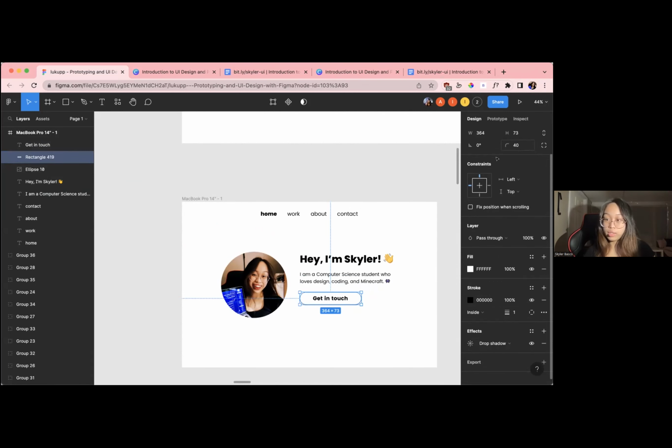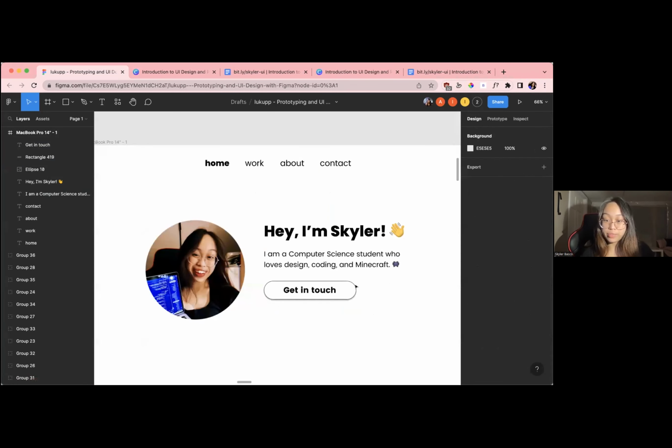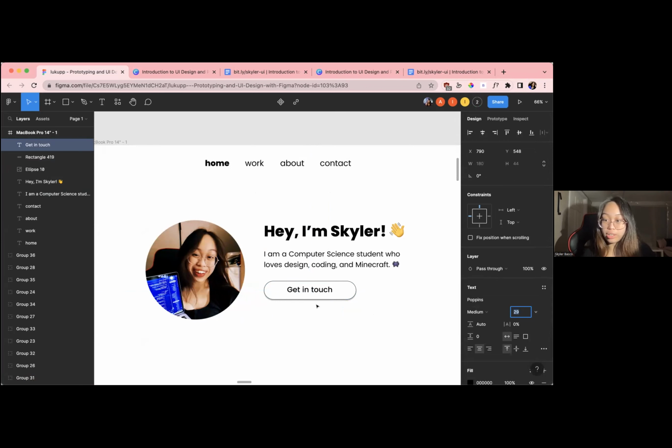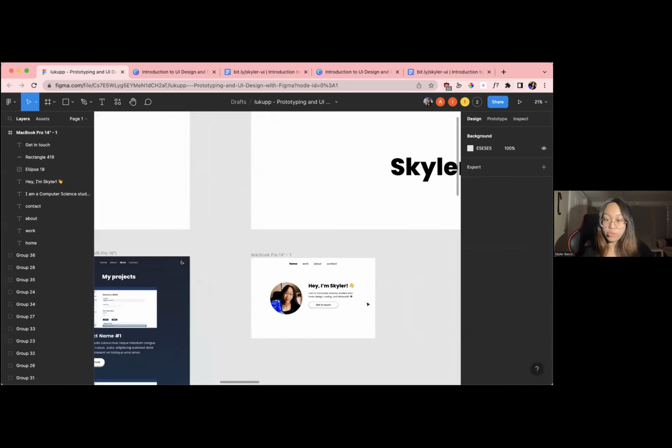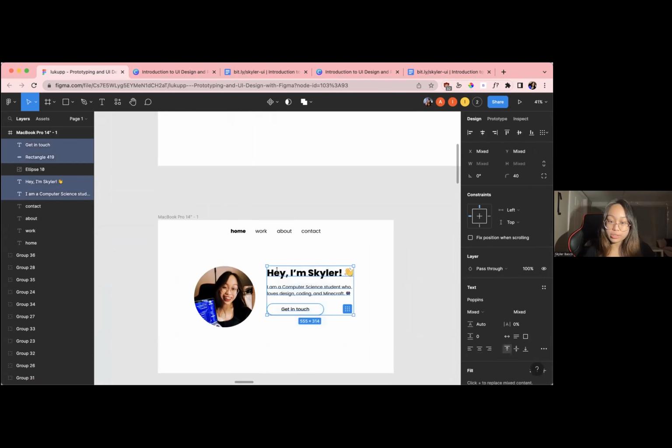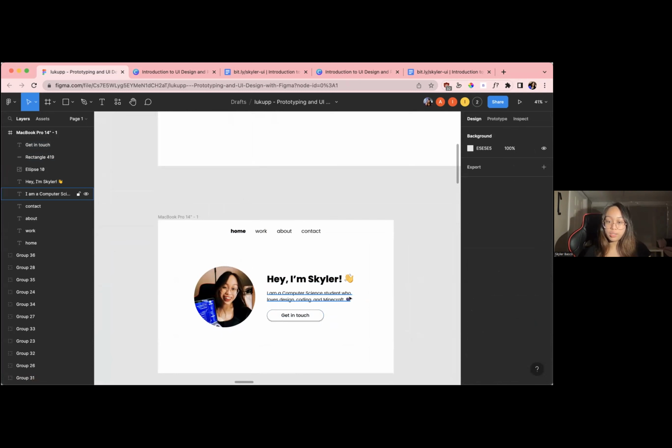Okay. Yeah, and if anyone has any specific questions related to the button or anything, feel free to let me know in the chat. But right now we're going to move on to the next step, which is changing the background color of the overall frame. So once you're done with creating the button, the next thing that you're going to do is maybe move some of the text to see if it aligns right there.